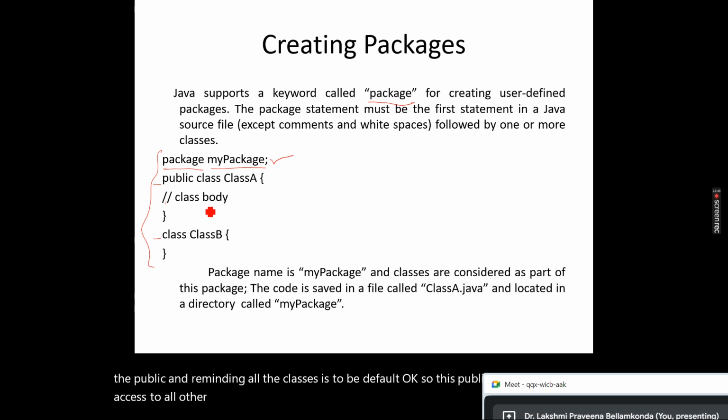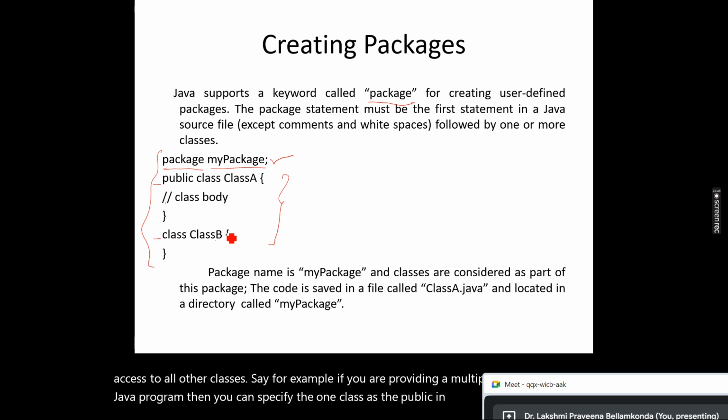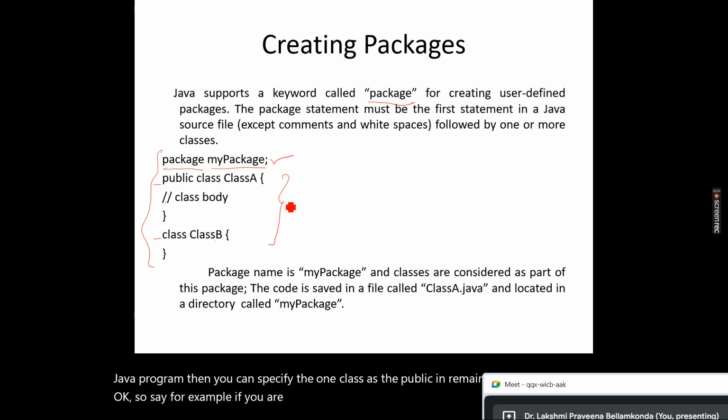Say for example, if you are providing multiple classes in one particular Java program, then you can specify one class as public and the remaining as default. If you are creating different .java programs, then you can create different public classes.